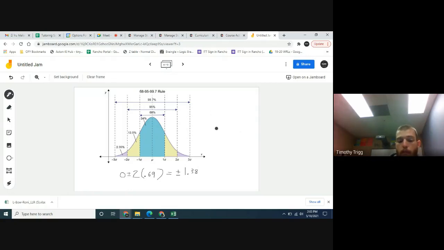Okay, so if there was no difference between them, we would be 95% certain that it would fall between those two numbers. The difference would be between negative 1.38 to positive 1.38. So this is a 95% confidence interval. In other words, if there was no difference between them, we could be 95% certain that the difference in the average means will be this far apart. Okay. Hold on, I'm gonna go grab a chart.